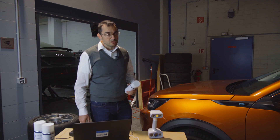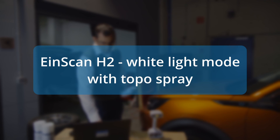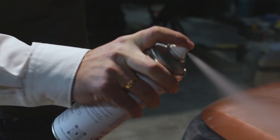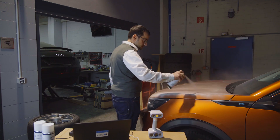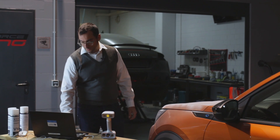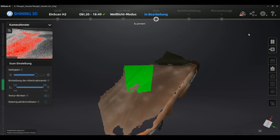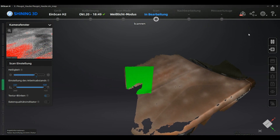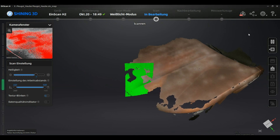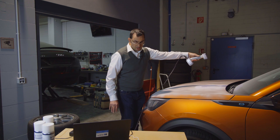In the next try we are going to use the new topo spray as a surface treatment and test how it will behave after we spray it. We are going to delete the data we created before — that was quite unusable for any purpose — and try with the same settings on the sprayed surface. You can already see in the preview that there is a lot more of the surface visible, and we are firmly following the surface, not losing track, and we are capable of scanning areas that have very very little features.